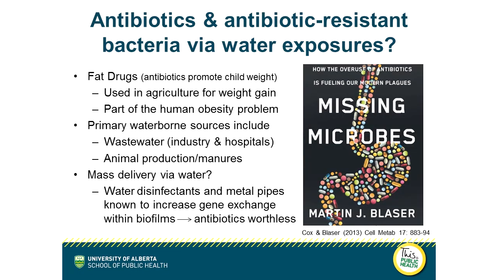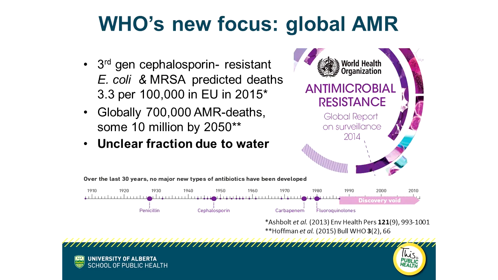So I'm on a committee with the World Health Organization where we're looking into this environmental pathway to understand better what fraction may be being delivered to us through this unintended pathway through our water systems. And there's a bit more about this if you're interested in this particular book. As I said, the World Health Organization are taking this almost as number one priority now, and they released this report back in 2014 that's identified here. We can see today that there are about 700,000 antimicrobial resistant deaths occurring today. What this means is that therapeutic treatment by the standard antibiotics are just not working. That's what the problem is.